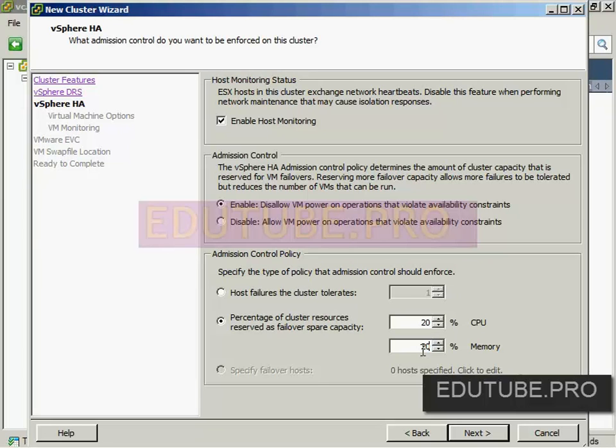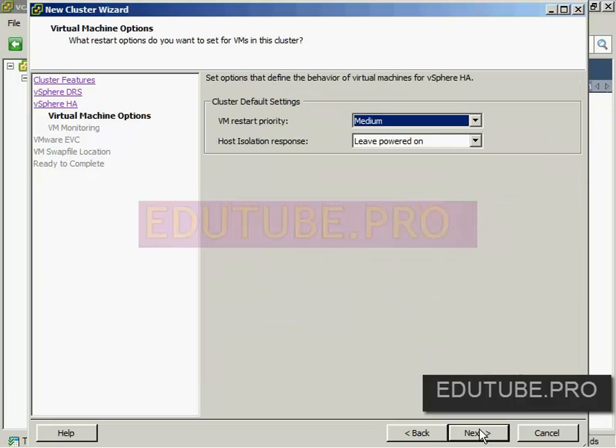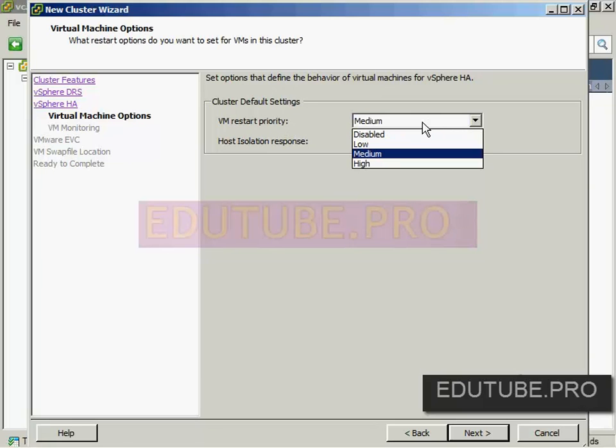So instead of trying to protect the entirety of 1 host's contribution, I'm actually going to set this to 20%, which is a little bit less, and that allows me to identify I want to protect some virtual machines, but not all of them. I'm going to set this to 20% for now because I want to show you something here in just a minute.